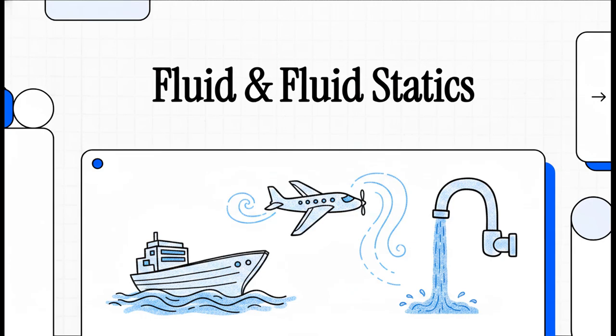All right, let's jump right into this explainer covering Module I. We're going to be unpacking the fundamental rules that govern the physical world around us. If you've ever just stopped to marvel at how massive steel ships manage to float, how airplanes actually stay up in the sky, or even how water perfectly flows out of your kitchen tap, well, you're already observing the exact principles we're about to decode.